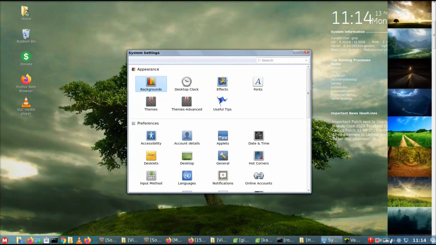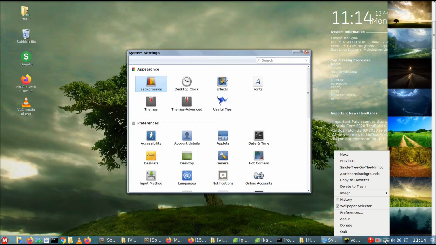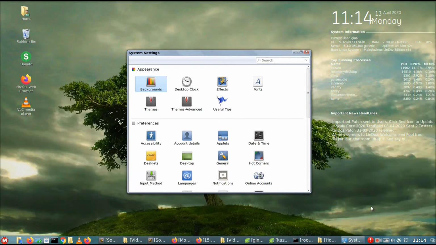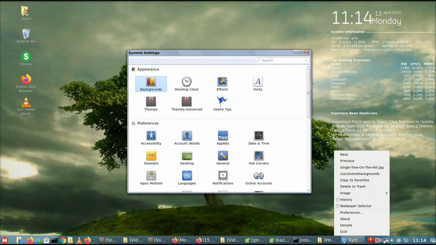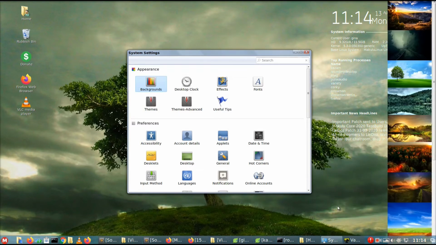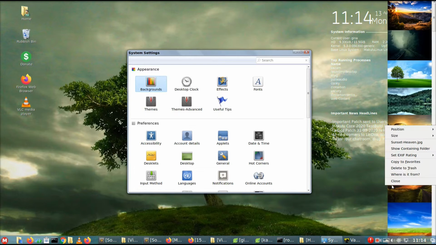Now, I think we can change the wallpaper selector. How do we make it time?